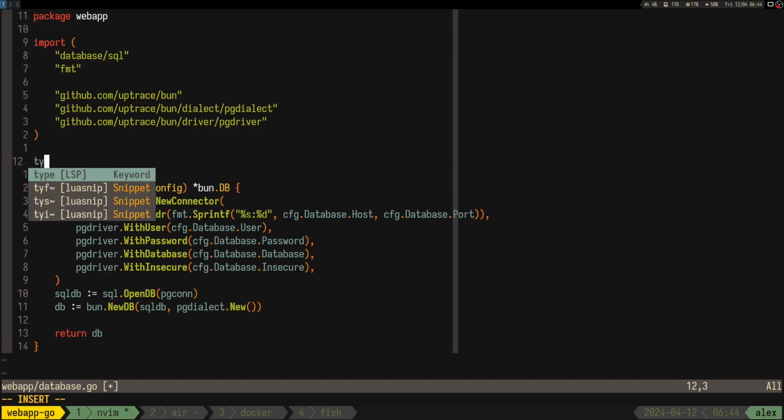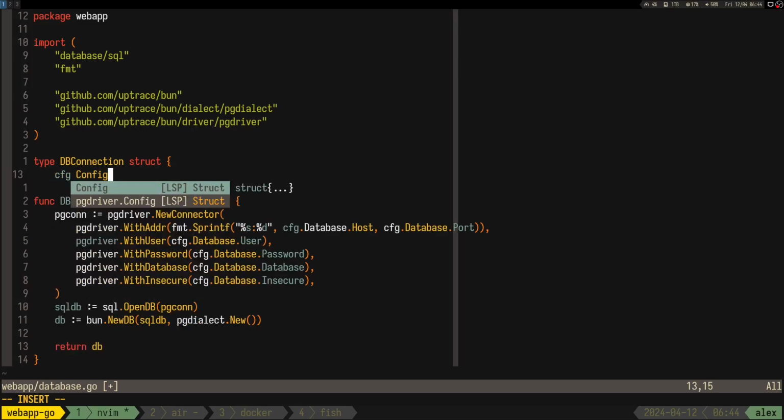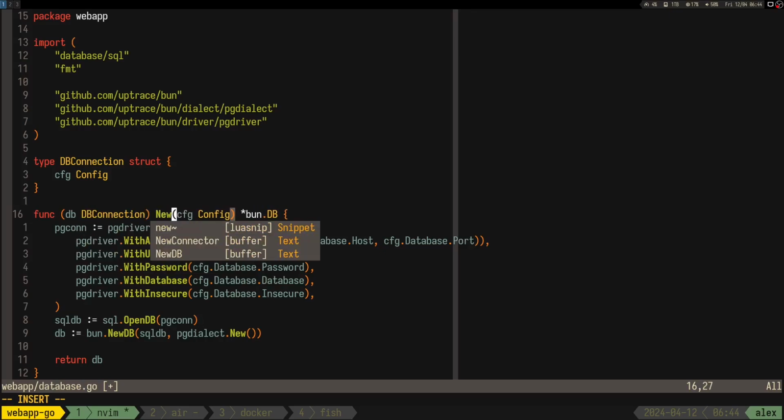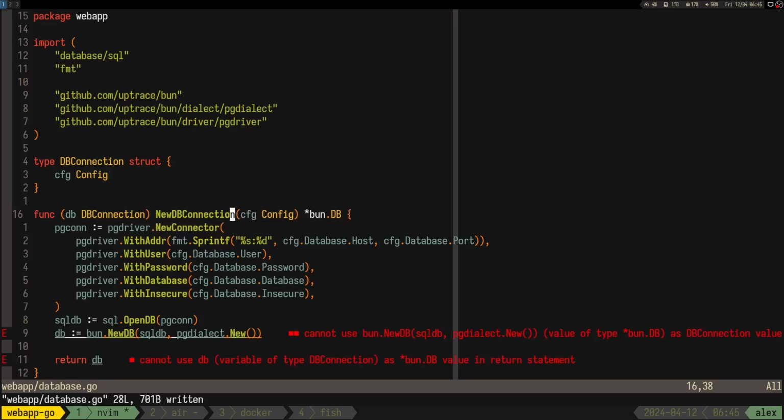My idea was, let's have a type DB connection structure, which is gonna have a config, right? And this could be like a new DB connection, and it should be on DB connection. Whoa, it deleted my name. New DB connection.